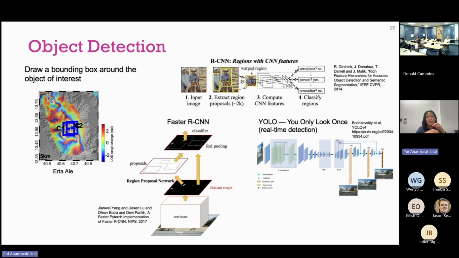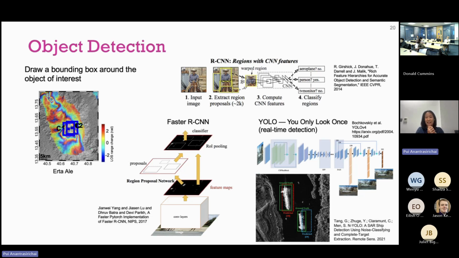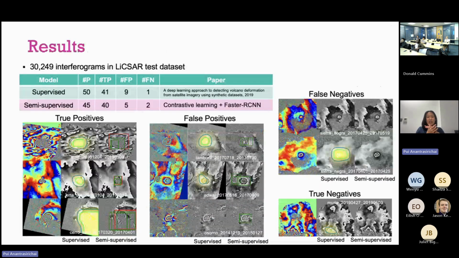Okay, you probably heard about YOLO. YOLO is probably the most popular one being used these days for object detection because it's very fast. And it's also used a lot for satellite data. This is, for example, used on SAR to try to detect a ship on the sea. Currently, I believe it shows here that they use YOLO version 4, but now it's probably version 11 or 12 already, making it faster, better, and using the transformer as well. So we use that as a downstream task, and then we detect.